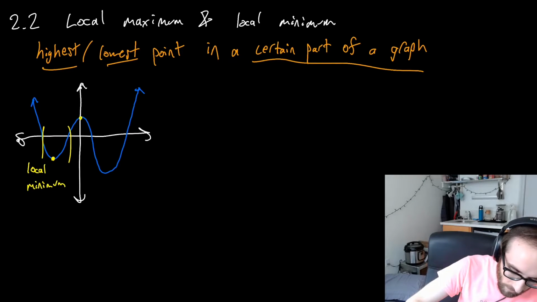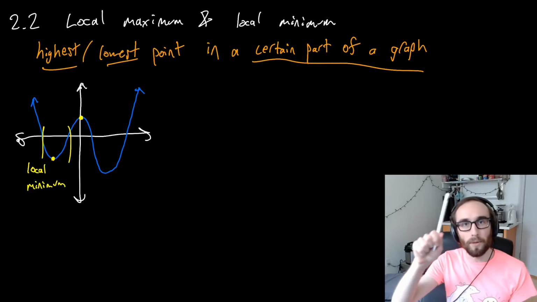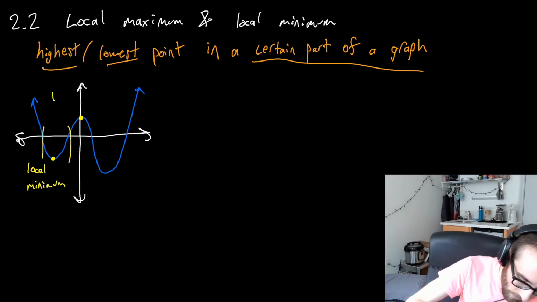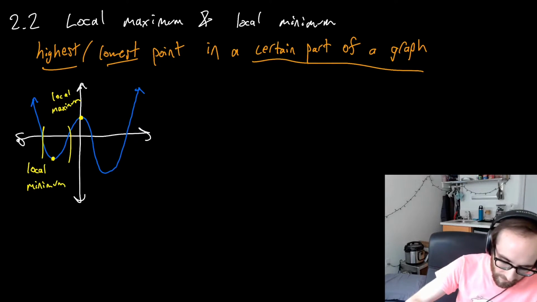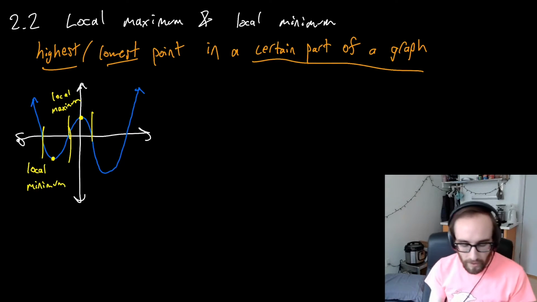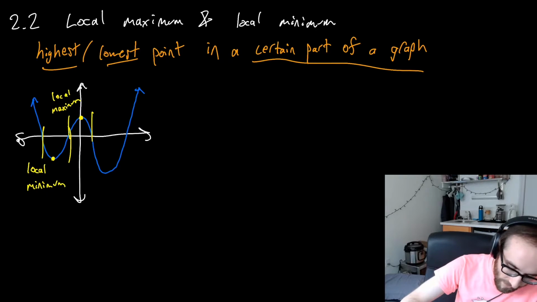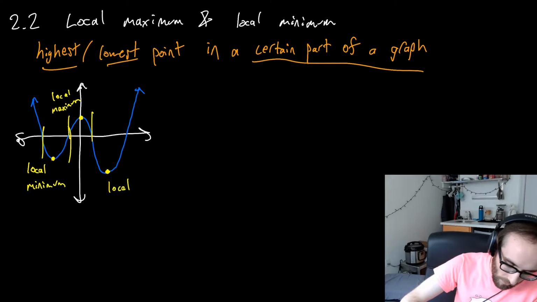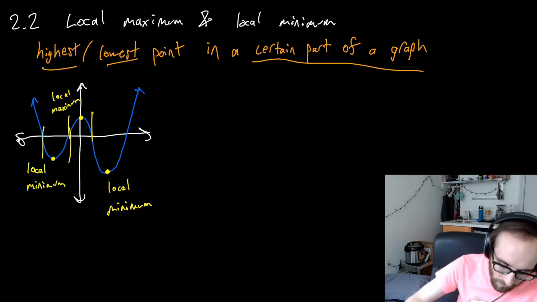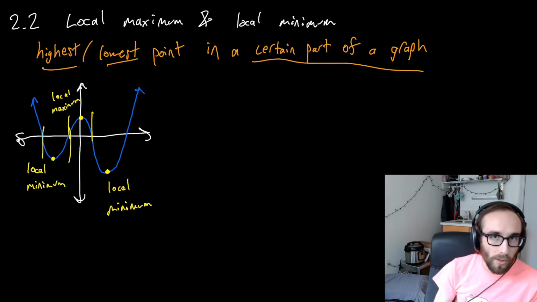Then we go up. Eventually we get to a high point over here. We go up and then we go down. So this over here is one of our local maximum points. And again, we can just talk about an interval from here to here. And then one more local minimum we have down here. So as you can see, we go down and then back up. We have another local minimum. And again, that's a local minimum for a certain interval.